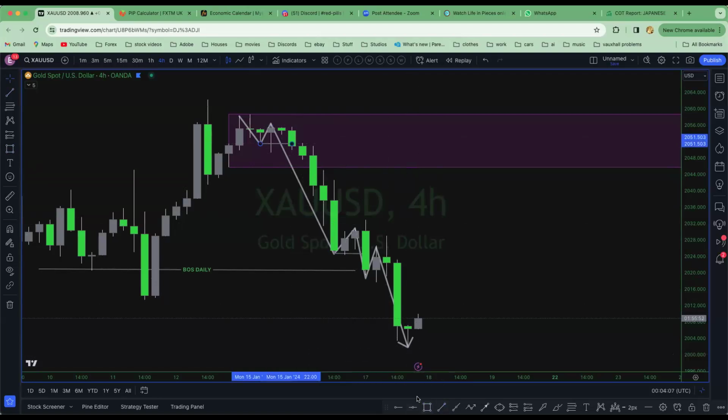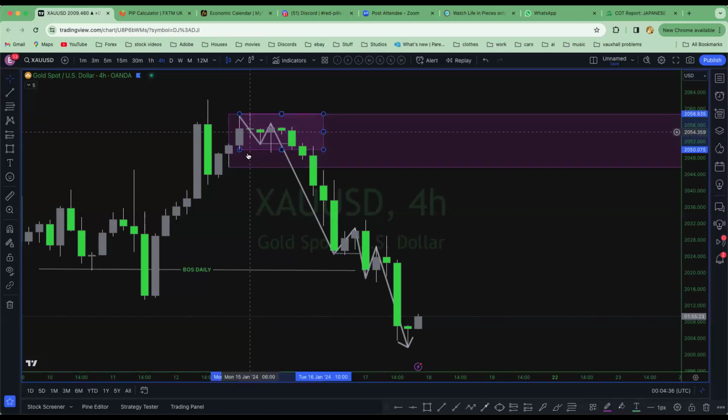So right now, what am I going to do? I'm easily just going to do this here. Boom. I'm going to draw from the highest point, which is up here, and then I'm going to mark out to where the bottom of that bullish candle is, which is this one here. I always go to my highest points or my lowest points, depending. So instead of it just being the bullish candle here, which stopped here, just in case it wants to go higher, because this was the highest point, I always cover the highest or the lowest points of the wicks as well from the last swing high or swing low.